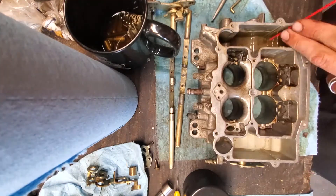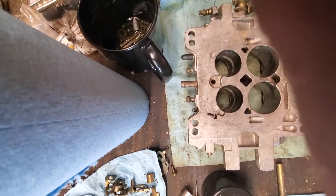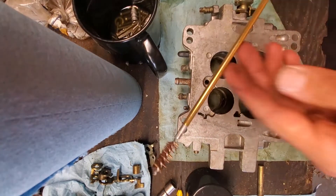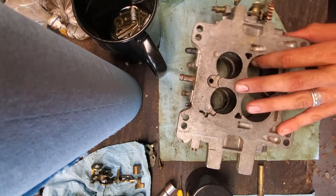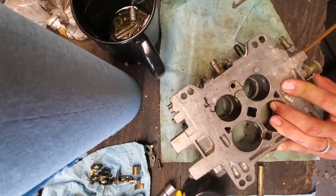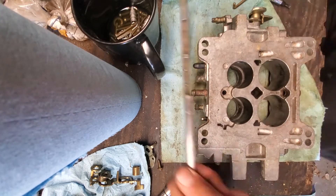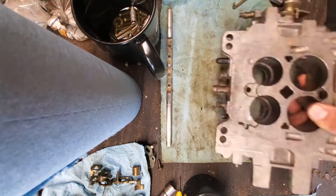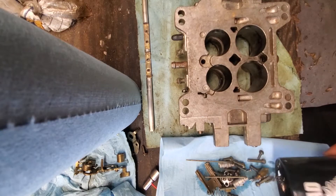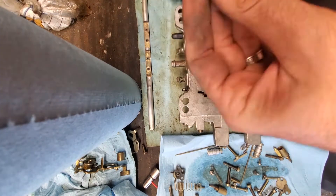You'll see the rod scrubbing in just a minute. You could really get thorough with this cleaning and I highly recommend you do. This is actually a bore cleaner for rifles, and it worked really well for cleaning out the holes that these shafts go into. I've actually dumped out the carb cleaner and put fresh cleaner on those little parts a couple of times.